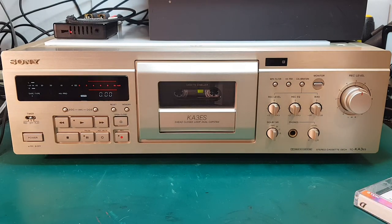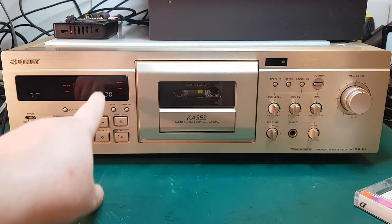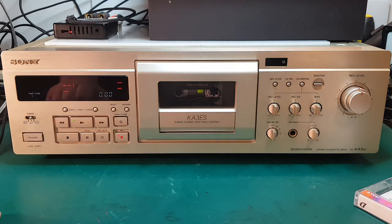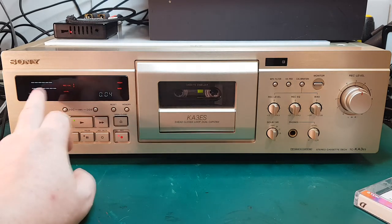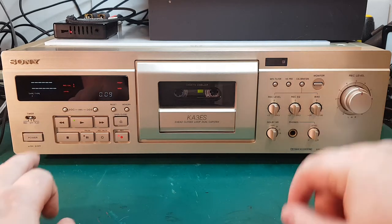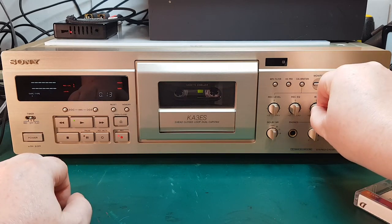Okay, so to run the calibration, we just click the calibration button here, and we can see the display over here changes, and you click the record, and we click the play button. So what we see here, these two levels here, first we will adjust the bias until these two are equal. So I'll try to do that. It's a little bit less bias here.